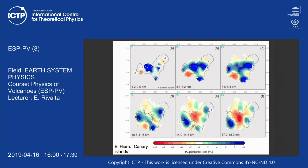While the other one fits the idea that if you have a caldera, then any magma that comes from below will go this way and then be blocked by the decompression and not ascend anymore, and just be there. So it's actually the opposite thing. In one case you put a load, in the other case you remove the load. But in both cases you end up trapping the magma by different processes.